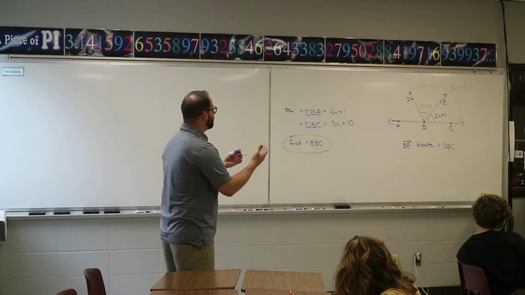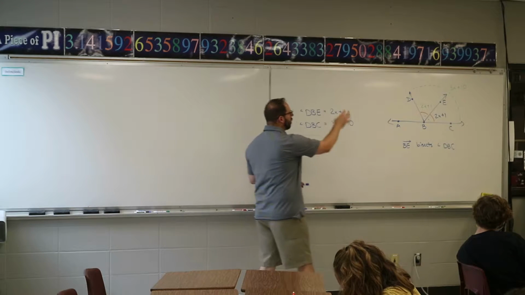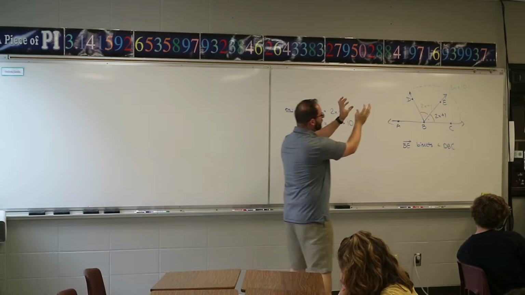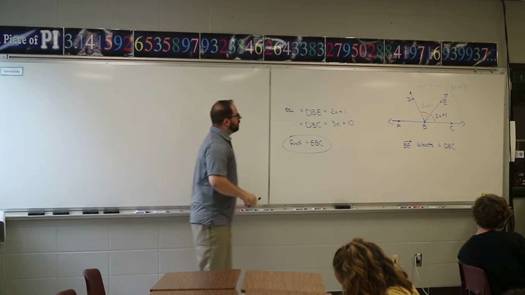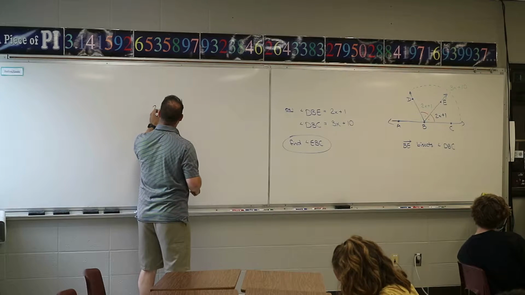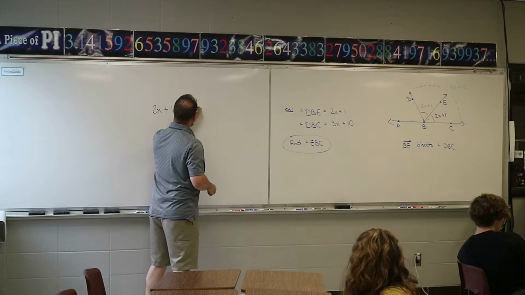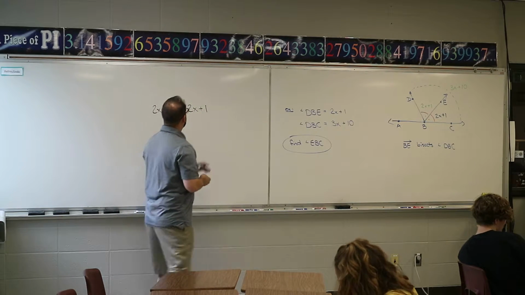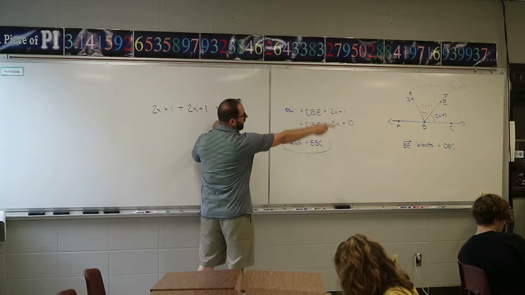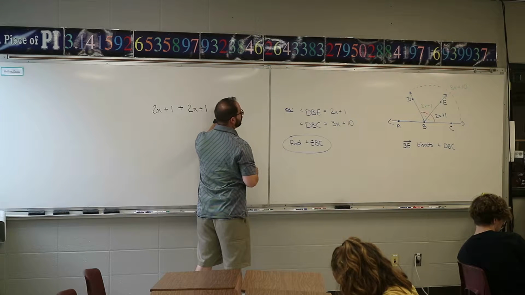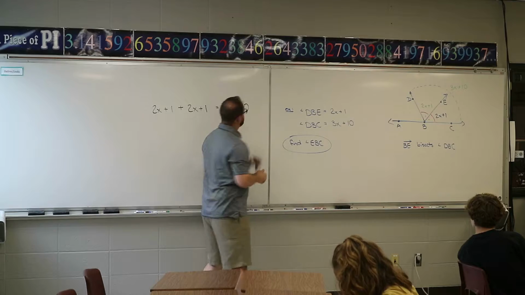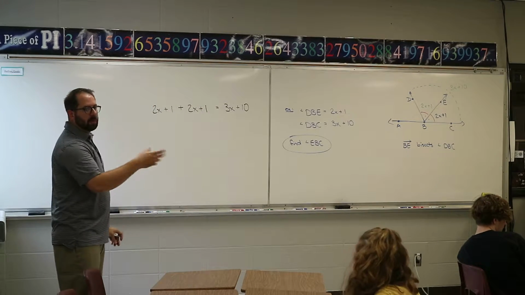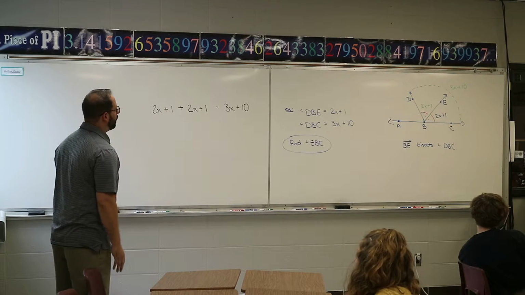Okay, so here's how you solve this problem. We need to add the small pieces together to make the large angle. When you look at that picture, what are my 2 small pieces? There, 2x plus 1, 2x plus 1. Those are my 2 small pieces. I'm going to add them together. What is the entire angle? What's the big angle? 3x plus 10. That's the big angle. That's the label they gave me. Does that make sense? I'm adding the 2 small pieces and I'm making the very large angle there.